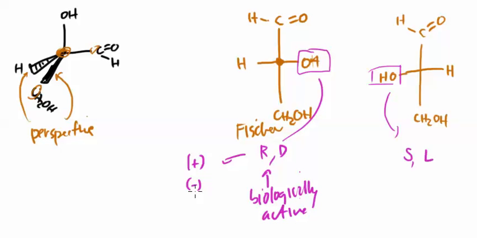Again, we kept it simple for a reason, and that's because we wanted you to take away some lecture theory and understand what we're trying to get across. Now comes the point where we can take this sugar of 3 carbons and maybe expand it. Take it to 4 carbons. Take it to 6 carbons. Give me a hexose now instead of a triose, and figure out, is this the left hand or right hand version of the sugar? So in the next video, that's what we will talk about. That's what we'll discuss, and then that will finish up what we're calling the D and L notation as far as the carbohydrates are concerned.